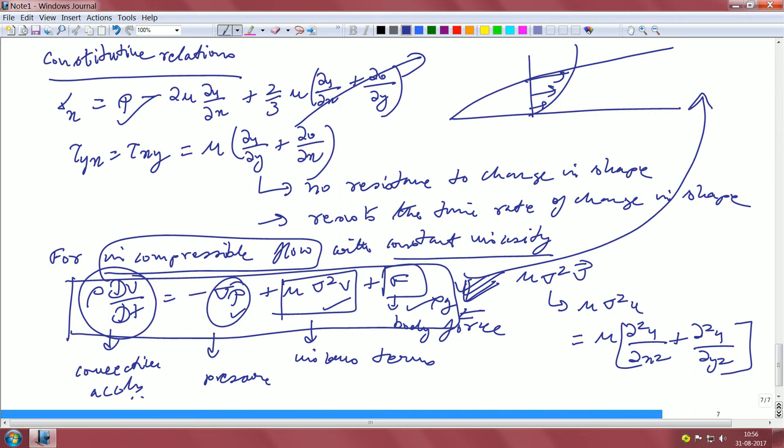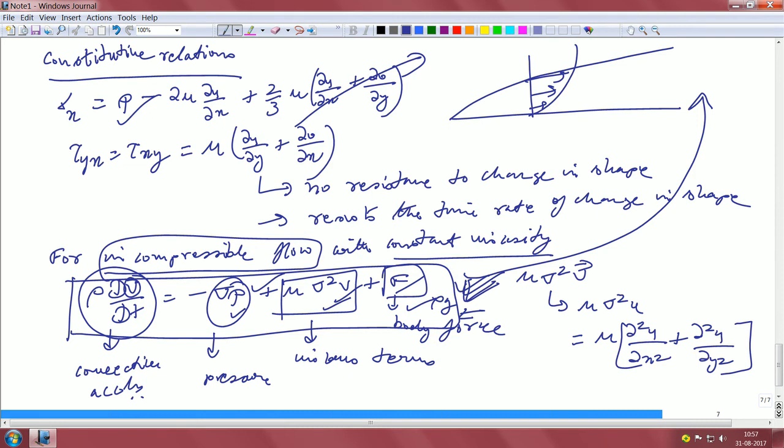But before that you need to know what the flow field nature is. As you saw, the flow field here, for example, V is the velocity, depends on the interplay of so many terms. There is a viscous term, there is a pressure term, there is a force field term. All these play a role in resulting in a spatiotemporal variation of the velocity field. Spatiotemporal velocity field means that V is a function of x, y, z and t. That velocity field we should be able to identify through this, got it.